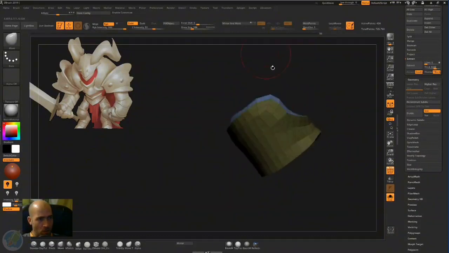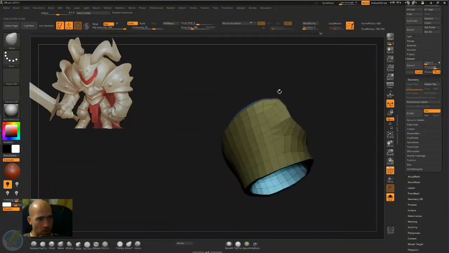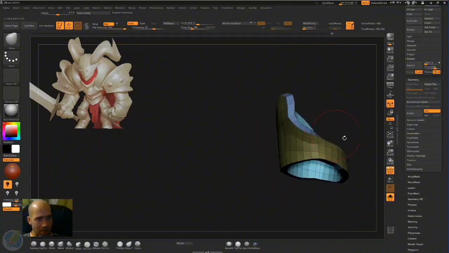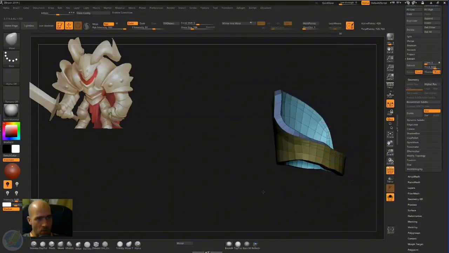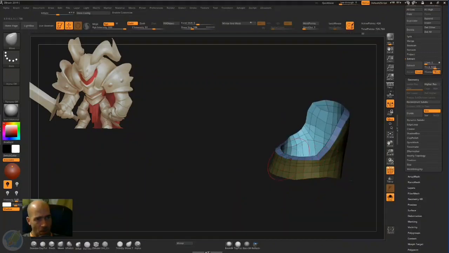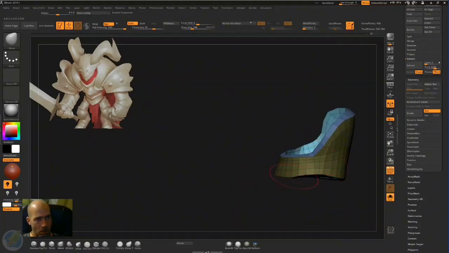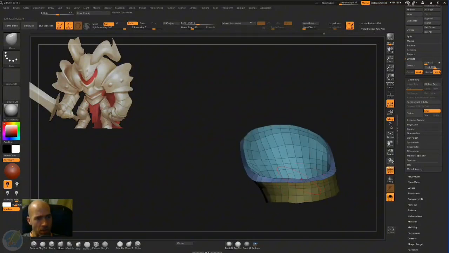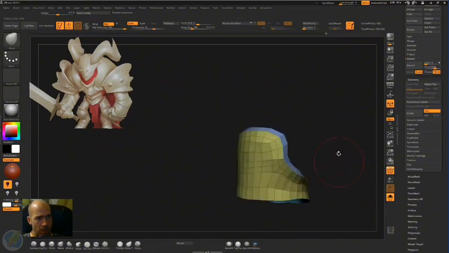Not too much though, just a little bit visible. We can do it from here also, because all other things are masked, so it will be easier. Okay, here we don't need it because it's hidden, but I think it's cool.